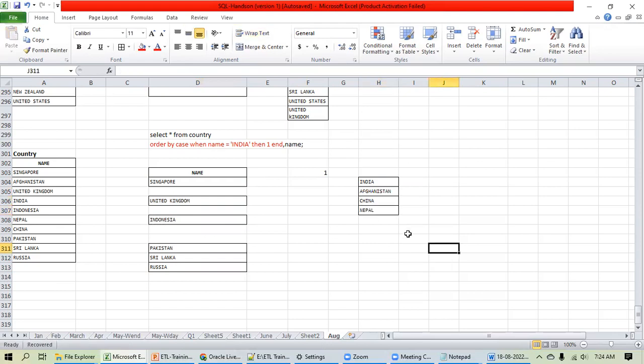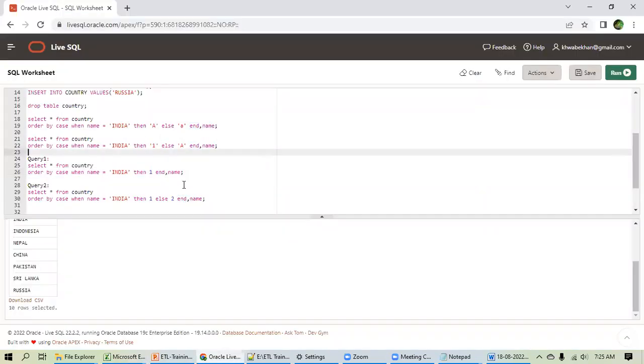Like this, it will keep on sorting. That is why, even if you're not writing ELSE, the SQL engine will consider this as a separate bucket, but it will be given less priority because here we have not mentioned anything. So first of all, the bucket you have written will be given priority, and that is why you're getting the same output like this.